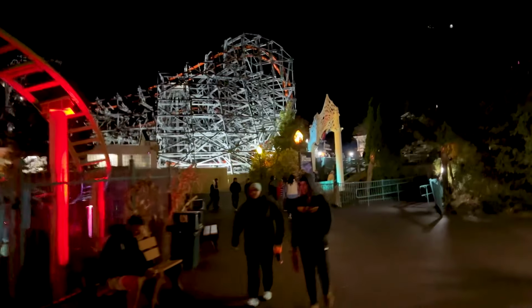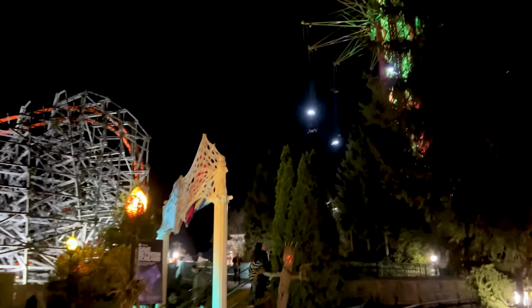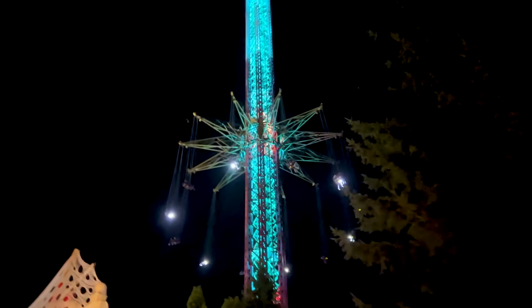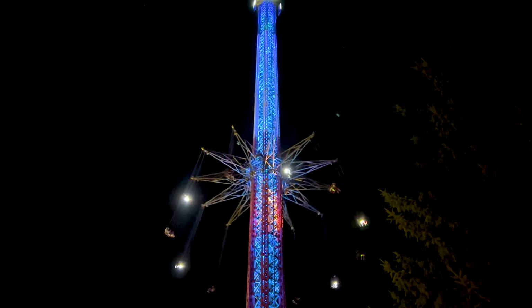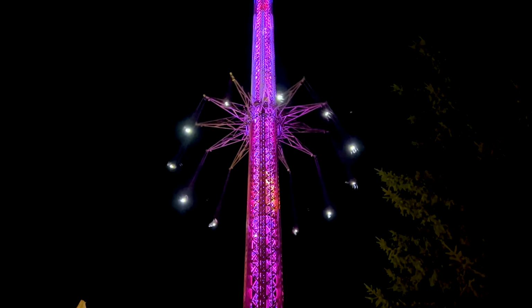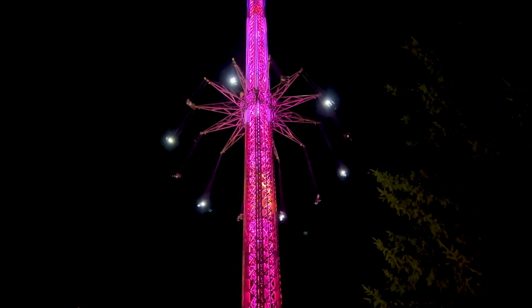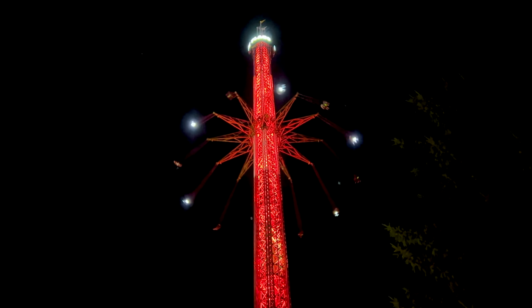Over here, it's going to be obviously the Wicked Cyclone, which is the best coaster in the park, best ride in the park. Not debatable, just the way it is. But the New England Skyscreamer goes backwards, as you can see right here, which is really spooky and scary. If you're really not into this ride, you're definitely not going to be into this ride going backwards. Provides a fantastic view during the day with all the fall foliage later in the Fright Fest season, and a fantastic view at night of all the lights and fog and spooky stuff.